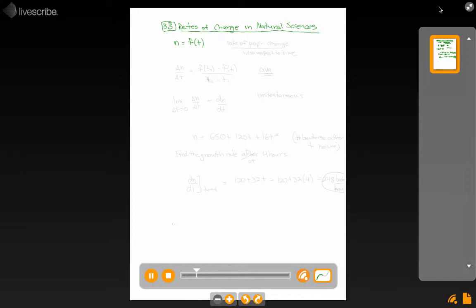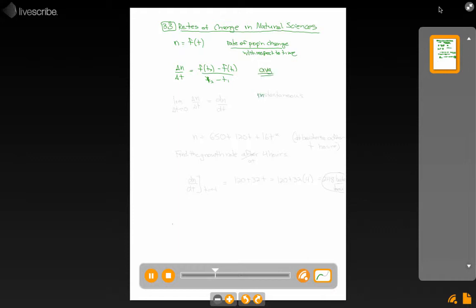But in this case, we're going to look at the rate of change of population growth with respect to time, or population change, because obviously not all populations are growing with respect to time. So with delta n over delta t, or in the case of, we'd have f of t2 minus f of t1, looks awfully familiar, I hope, over t2 minus t1. And in the case of, so that would be, for an average growth rate.